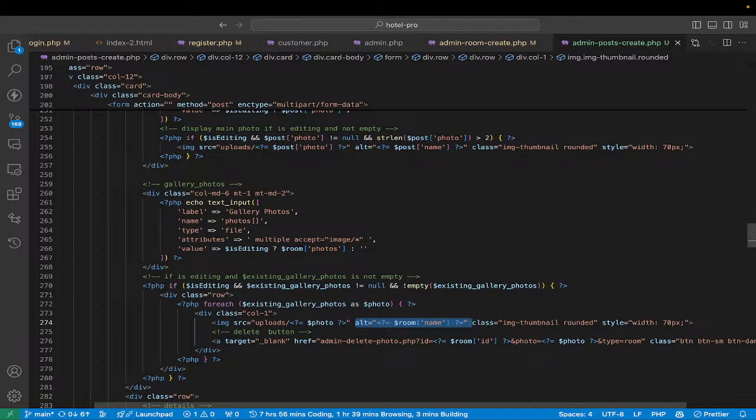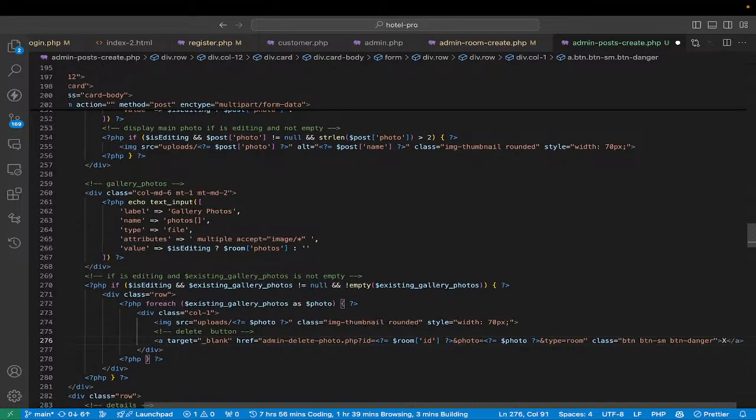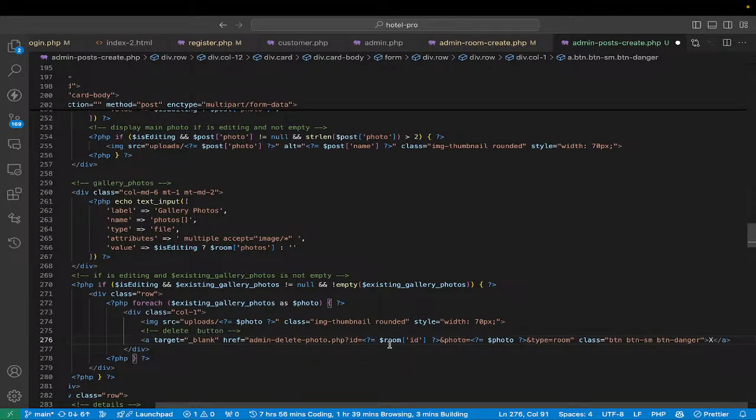Alternative. All right, so on deleting, we can put here admin delete photo, and then we put the type is what, instead of putting room ID, we're going to put the post ID.